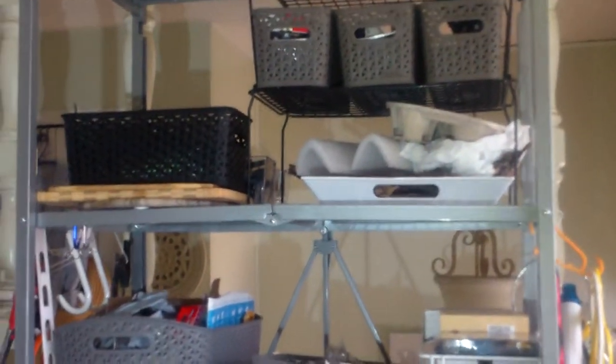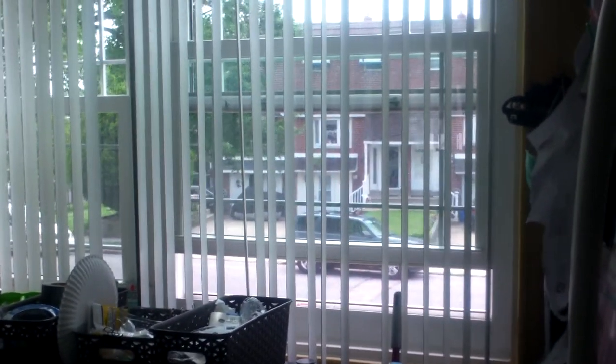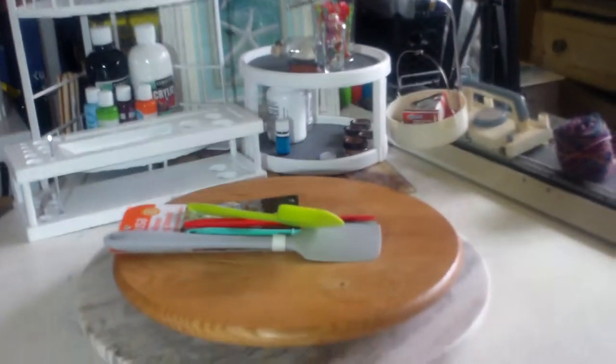I am happy with how organized it is. I mean it looks like a studio, right? It's not Better Homes and Gardens. I tell my kids don't mind me because the kitchen is where I like to be — the sun comes in here in the afternoon. I live in the city, I'm near so many dollar stores, supermarkets, and of course thrift stores. The shelf is wonderful and I am really going to enjoy this.